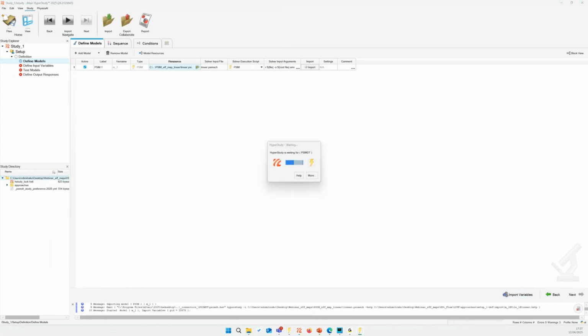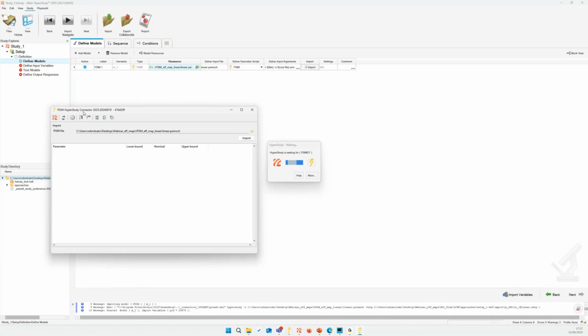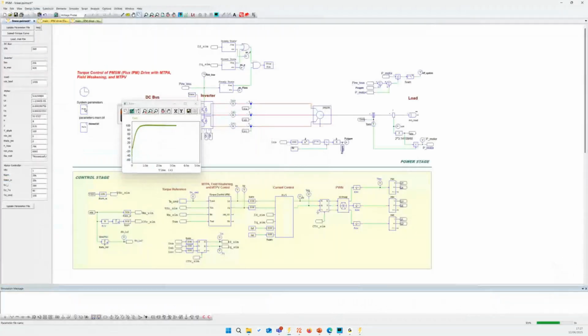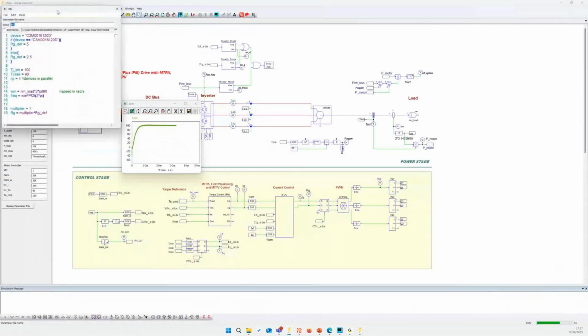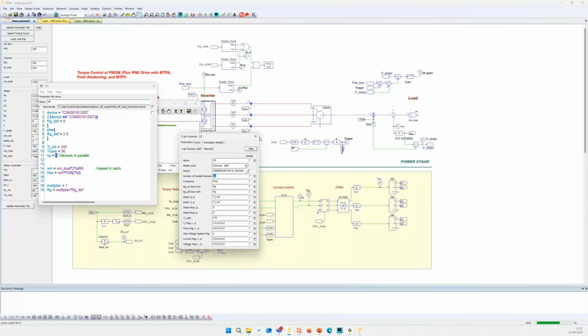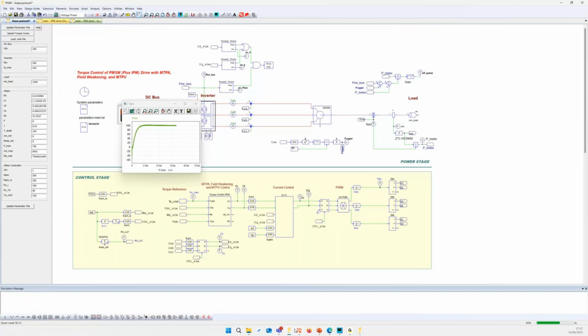When you click Import Variables, the PSIM HyperStudy connector is loading. The first time you do this, it may take several seconds. But once this is done, it brings all of the parameters which are parameterized in PSIM in the parameter files. In this case, I'm also using different devices. I'm using different case temperatures. I mean, I have parameterized them, so I can use different options. I can also parameterize the number of parallel devices in the inverter. There is an option in the thermal model here. And I can also parameterize the gate resistance. So all of these parameters appear inside HyperStudy.